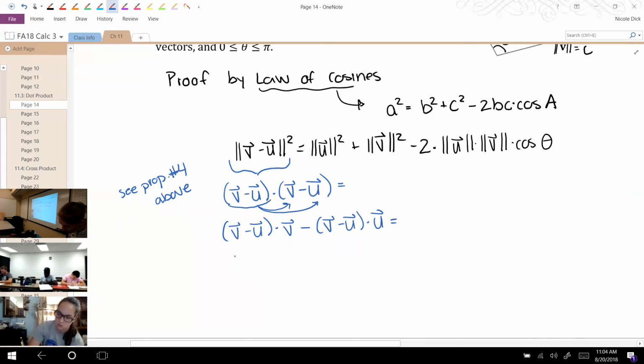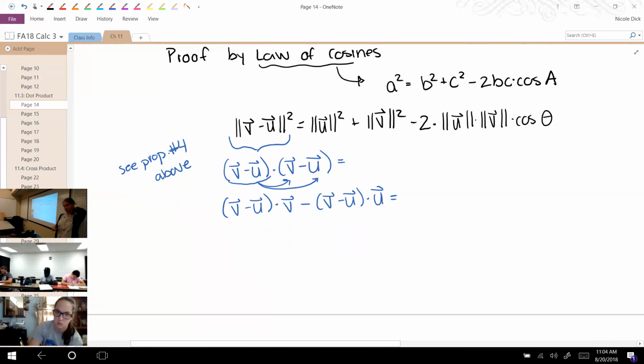I guess it is just proofs. But why wouldn't we just, if you had our component forms, subtract first and then square? I would if I had the numbers. If we had numbers in place here, I would totally do it that way, I would not do it this way. I would do just what you said: subtract them and find it that way. We could work this that way, but once you start with little v1s and u1s, it just gets messy. So for a proof, this is a little easier. But yeah, if you had numbers in component form, I would totally subtract numbers.